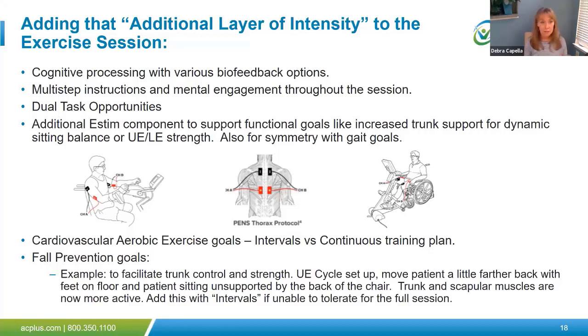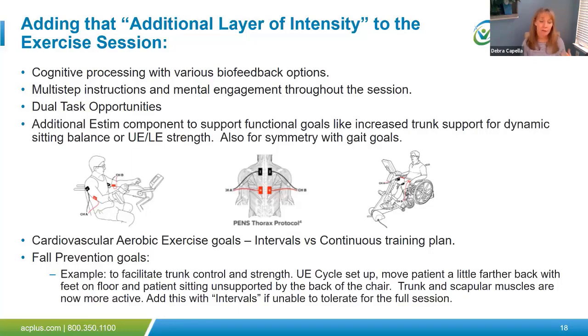How we can do that is we can take that main screen and say, Mrs. Smith, after our warm up at 0 resistance, I'm going to push you up to resistance level 2, and I want you to pedal at this revolutions rate for a minute. And then I'm going to let you break and we're going to go back down to 0 resistance for another minute. And then we'll go back up and we'll go back down. Right? So you're adding that higher intensity and then backing off and letting them have a little recovery. That is a very valuable way of using the OmniCycle for cardiovascular goals.